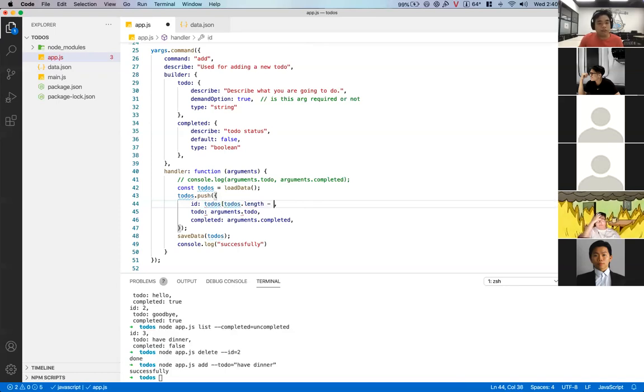If you want to use time, what happens when you want to delete an item? You have to type the very long ID there, right?